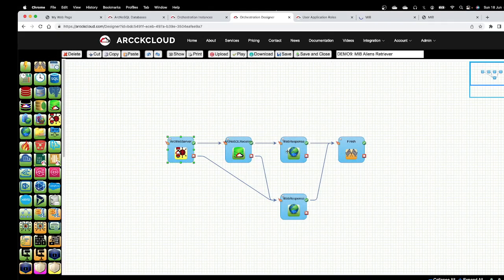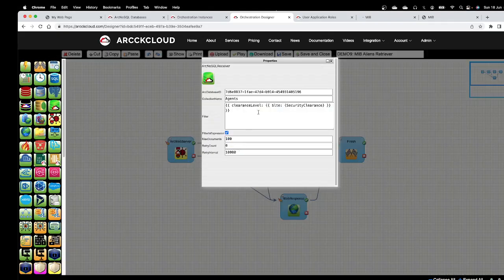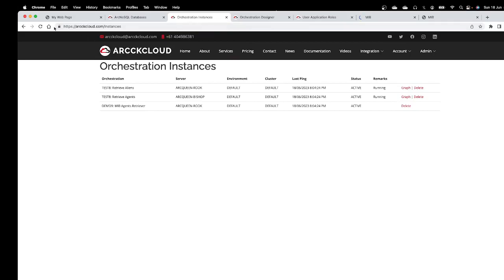And then we'll set the ArcNoSQL retriever to retrieve from the aliens collection, and then we'll set the filter. So I'll show you what's actually going on in this filter. This is an expression, and when we execute it, we'll go to instances and click on graph.